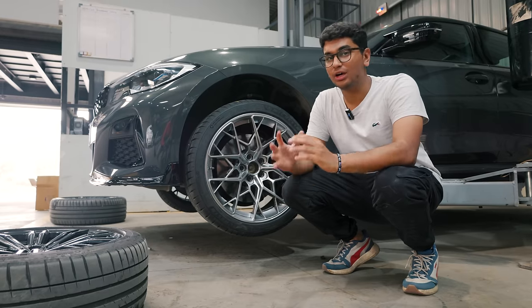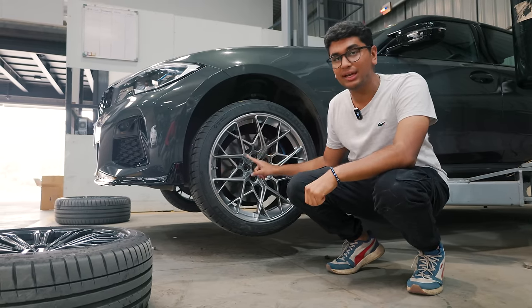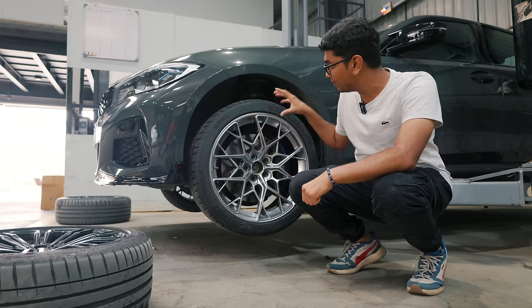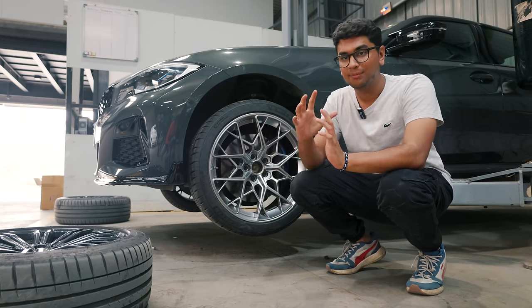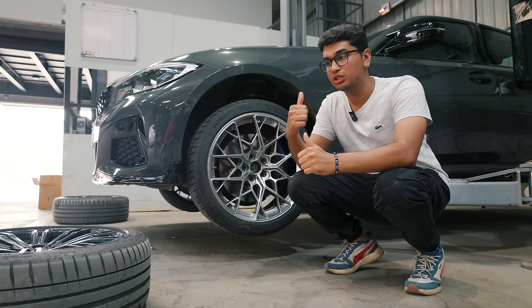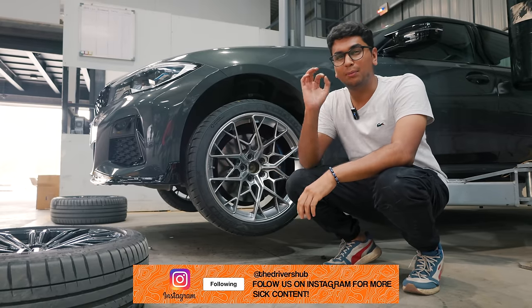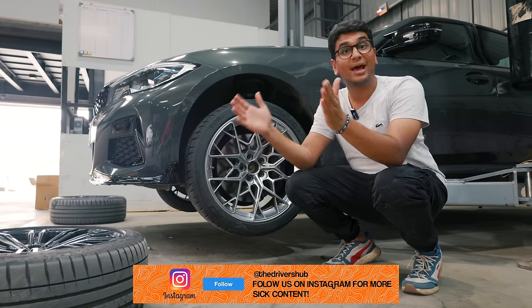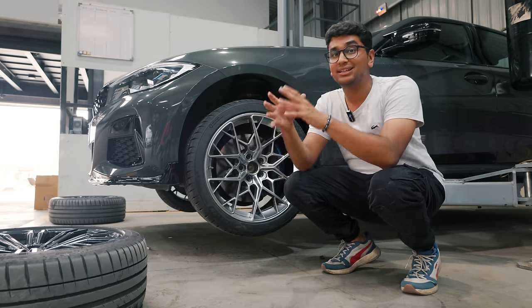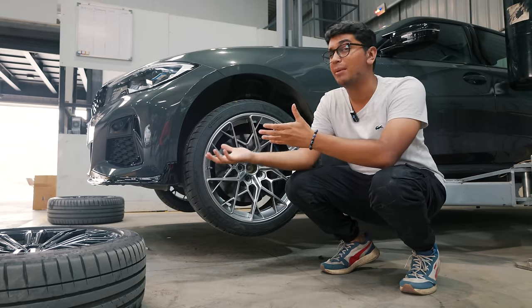So before we show you how the car looks as a whole, let me quickly talk about the wheels. These are HRE FF10 wheels, and the front wheel and the rear wheel are a little different. So we've gone back to a staggered setup. If you watch some of the earlier videos in Project M340i, the BBS wheels were a square setup. So all four wheels had the same width, but we've gone back to a staggered setup, which is recommended by BMW.